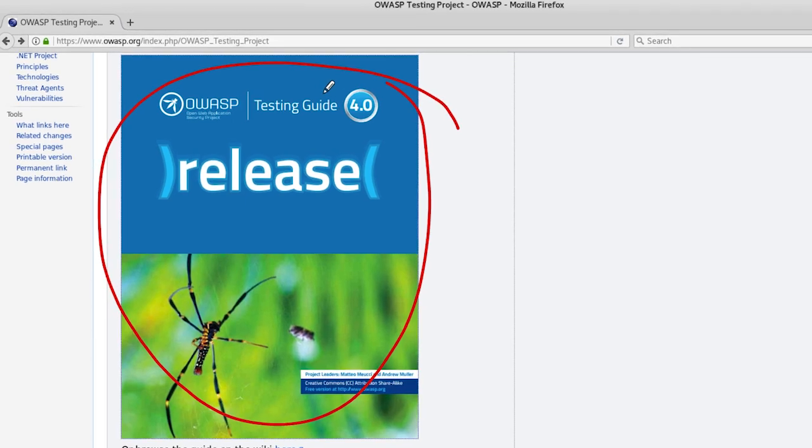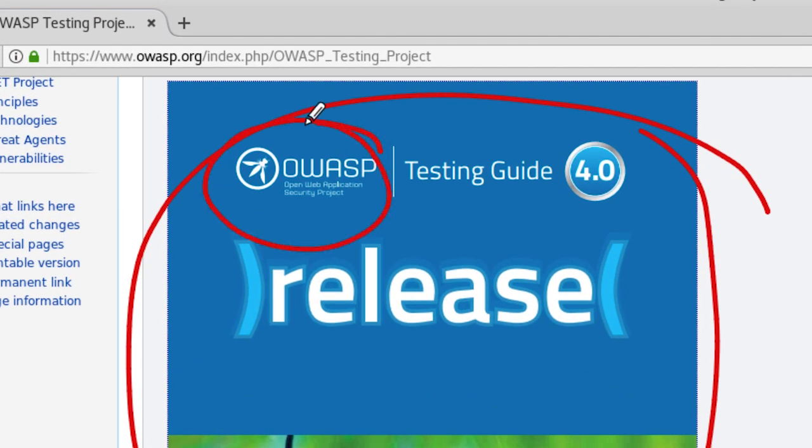OWASP stands for Open Web Application Security Project, and it's an international organization and an open community dedicated to enabling organizations to learn more about application security. All of the OWASP tools, documents, white papers, forums, and even local chapters are free and open to anyone interested in improving application security.